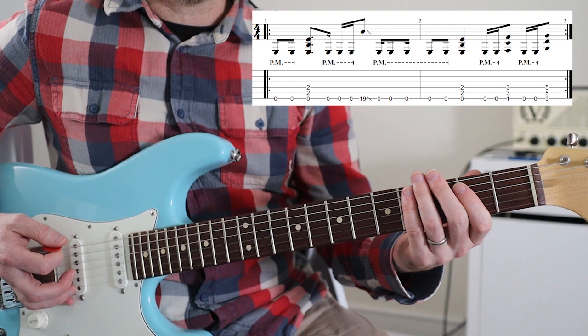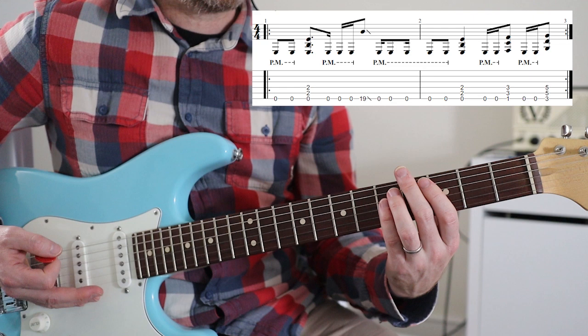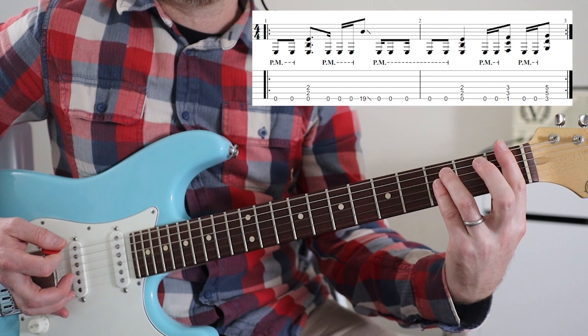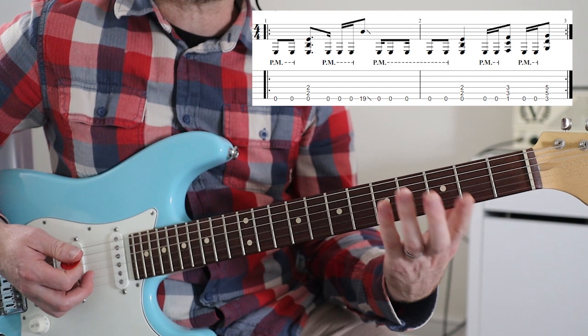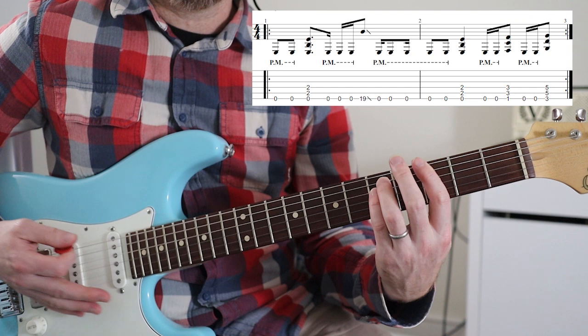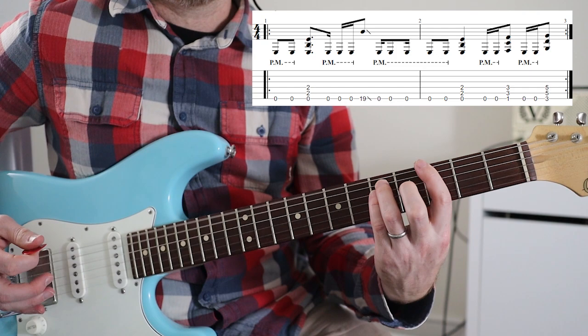The second bar is a lot easier. That last phrase has a bit of a triplet feel with the open E. You're going to play two there, and then play a power chord on the first fret, another two on the E, followed by a power chord on the third fret. And that just loops round - so that all slowly, that is it.